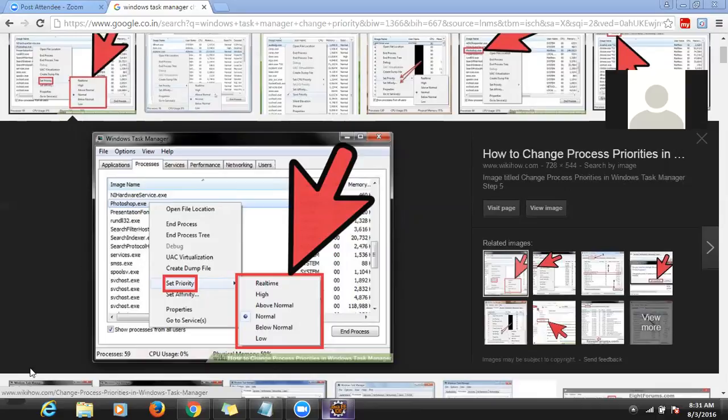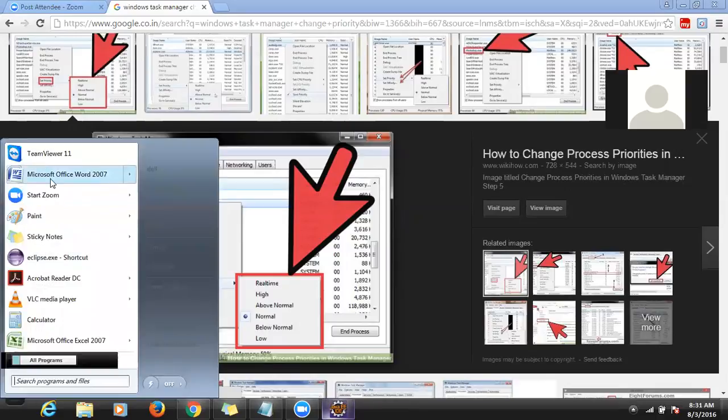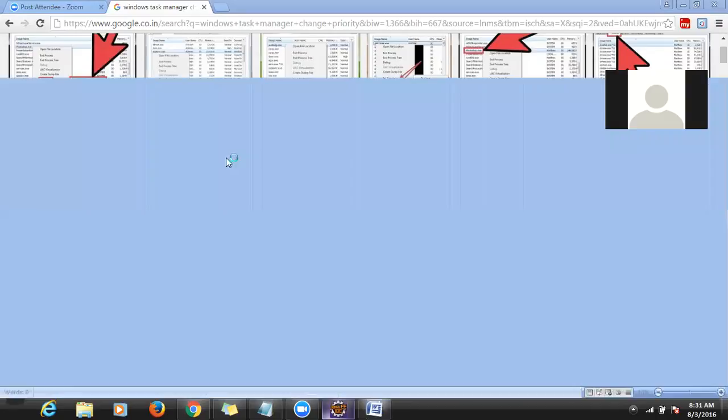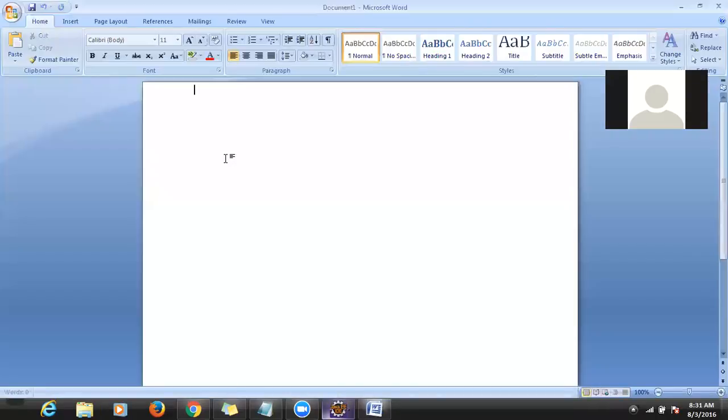For instance, take your Word document. Now one thread is started. Whenever you are typing, parallelly you get some underline, right? That means a spelling mistake, and that is one thread.